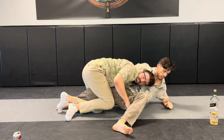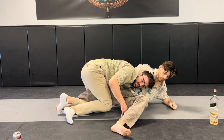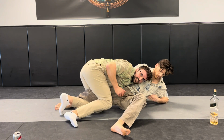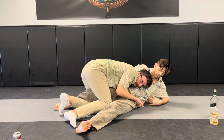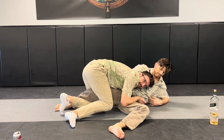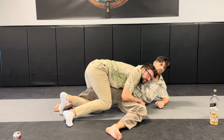As I get to this position, how we want to stop him when we get to this point, we don't want him to start scrambling. So I already have my hand through with this underhook, right? He had a whizzer on. So what I'm gonna do is take my hands together. I'm gonna put my elbow inside of his hip. Now, my head is placed right on his pec.